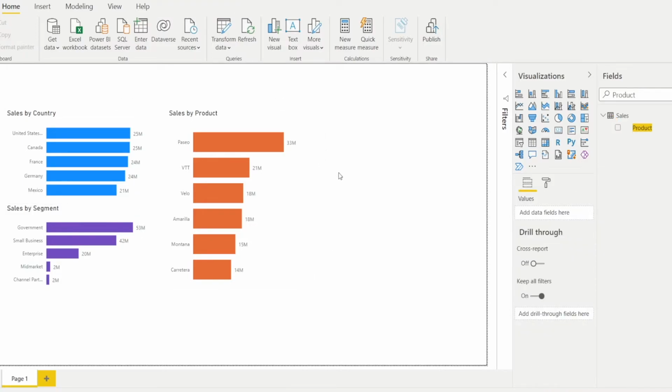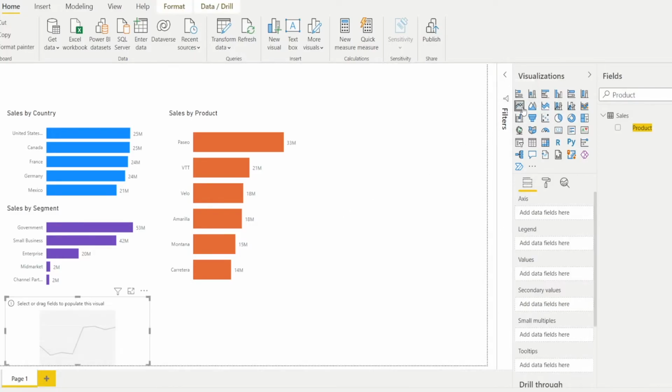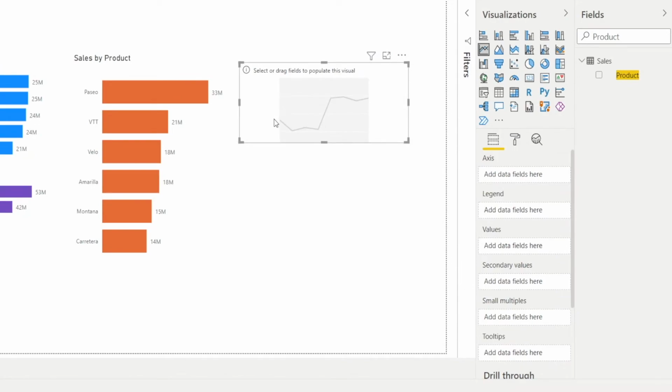And now let's create our line charts over here. To create a brand new chart, just click whatever you want. I want a line chart, so I click that. I'm going to drag that to a different place. And I want to have month over here, and I want to have sales line. So for axis, I'm going to put month.